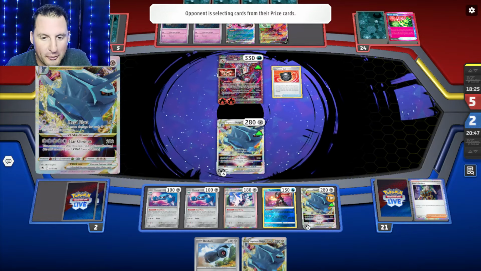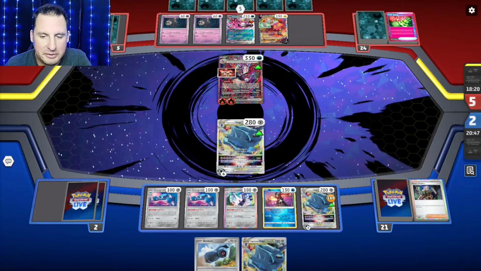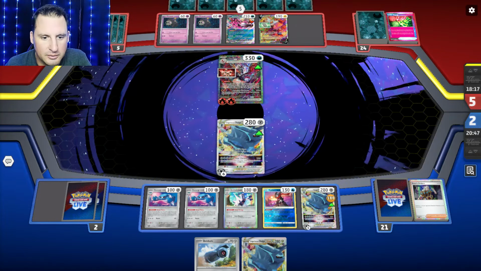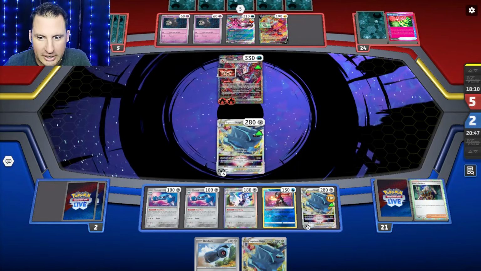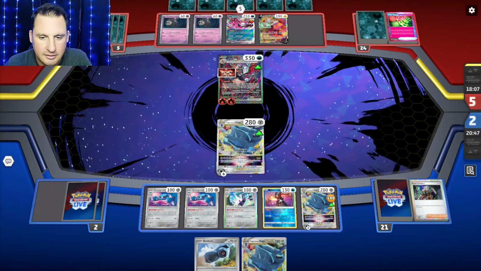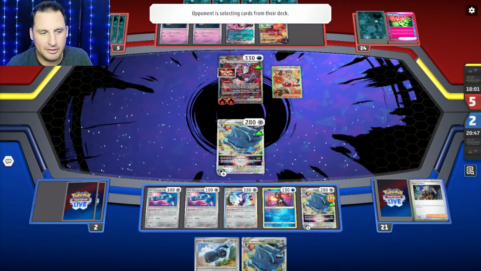There's only four in there total. Unless one is prized. So I would need an Arven or something, or a Super Rod to put some energy back in, because I need two energy somehow. There's the Arven. I need an Arven.